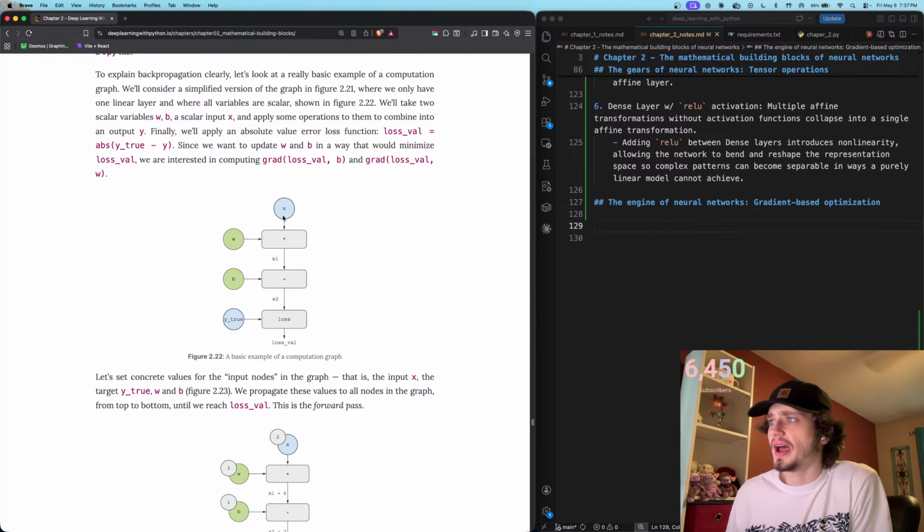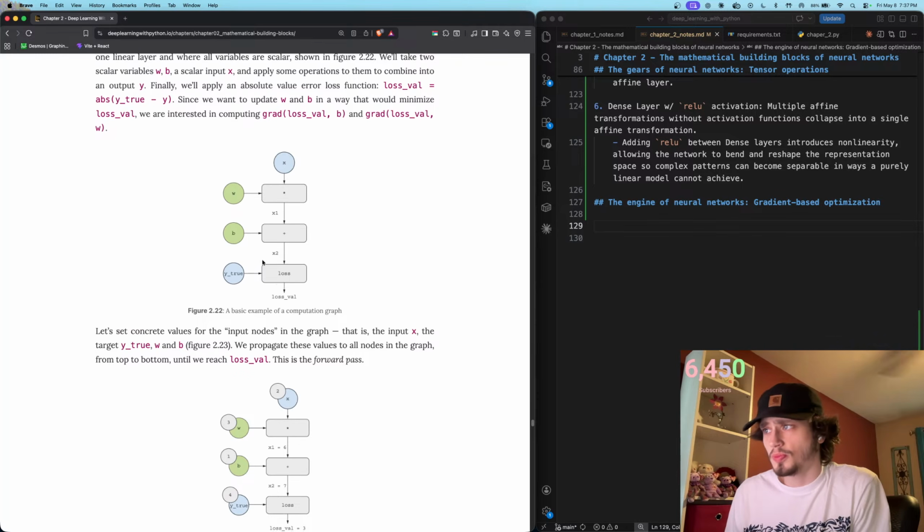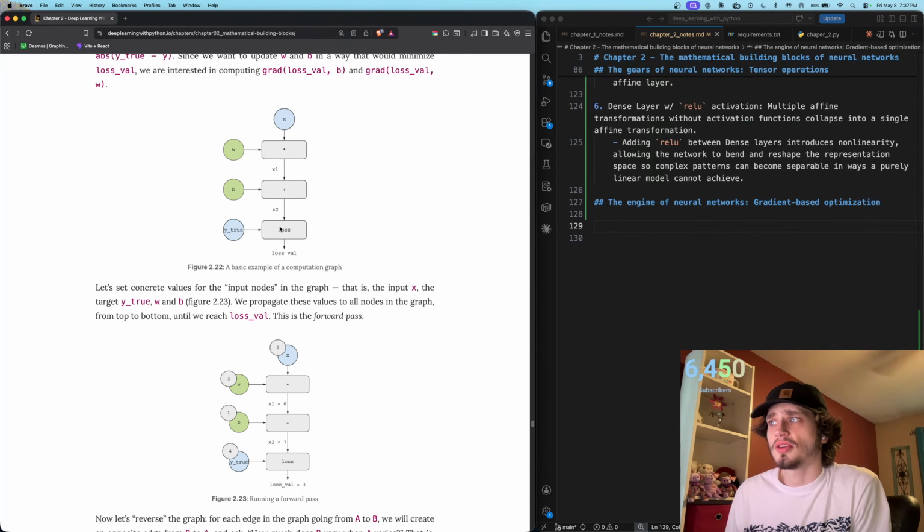So we have some input x, right? We are going to compute the dot product against our weights. That's going to give us some x1. We're going to add our bias. That's going to give us some x2, which is the result of some loss value, right? We then feed that x2 into a loss function with our y trues, our expected y values, and compute how far off was our x2, right? This is our y prediction, basically.